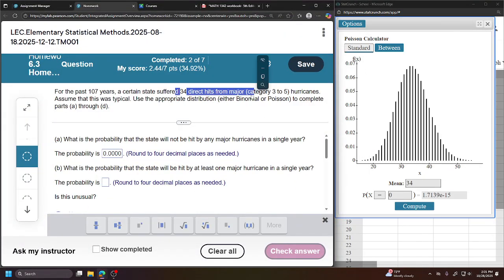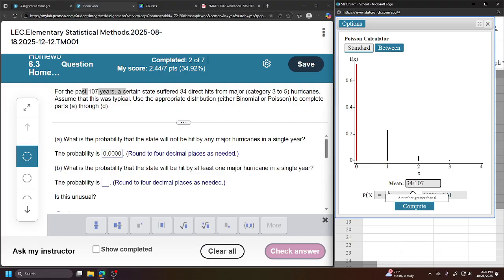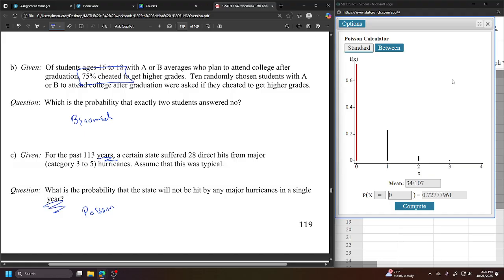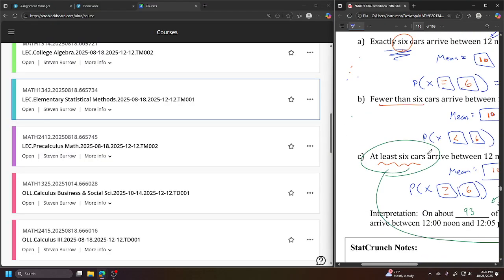34 hurricanes. Oh, no. Look, over the past 107 years. Oh, my gosh. Did I put that in anywhere? So, I wouldn't have, like, a hurricane every single time. Yeah, that makes a lot more sense now. So, in a way, I'm saying, let me start writing it out. Hold on. Give me a second here. I need a little bit of room. Where's my little bit of room? Right here.